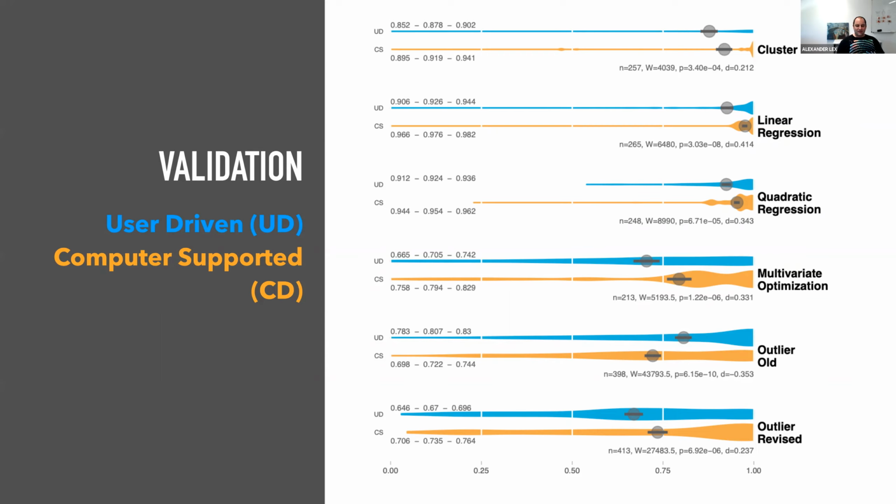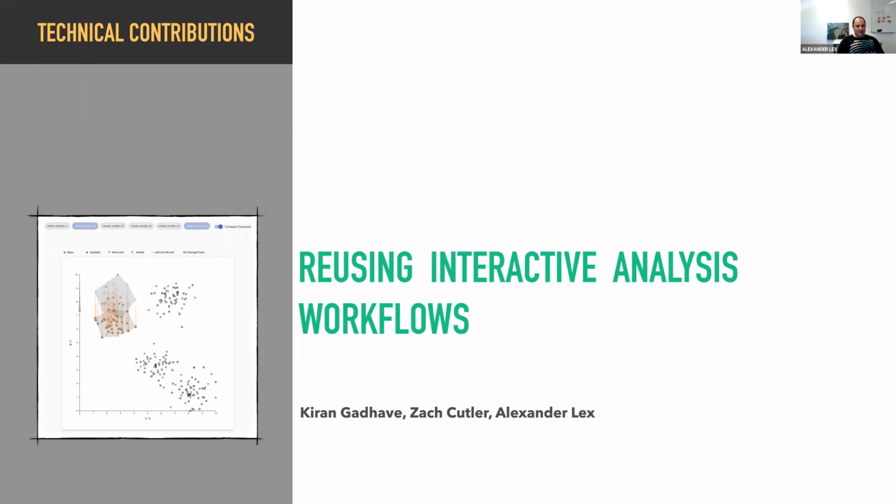Initially we actually got a negative result on our outliers, but we later found out, when we inspected the provenance data of the study, that this was because our outlier algorithm was not behaving well. So we improved our outlier detection algorithm, ran the study for outliers again, and then we also found a positive effect for outliers. This is about to be published in a journal. In the meantime, we have started looking at this idea of reusing interactive analysis workflows.